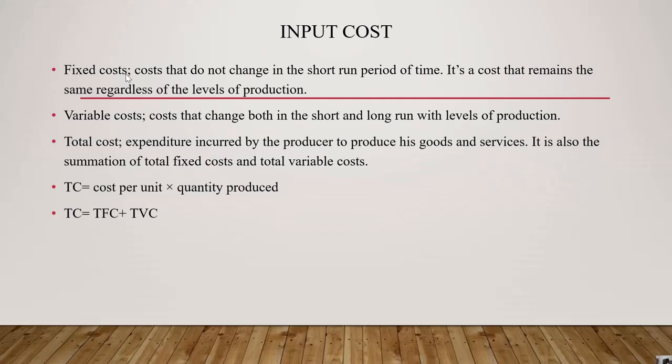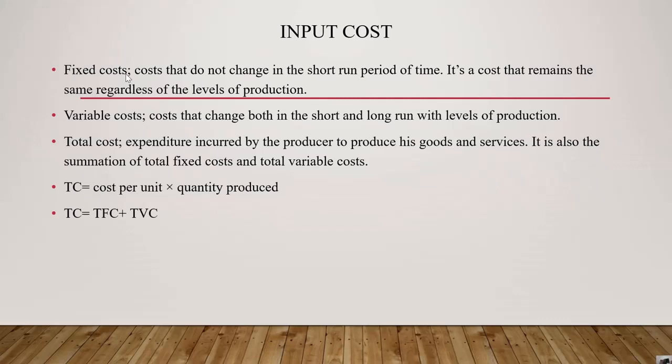If you are aiming at increasing your production, definitely the costs are going to increase. Maybe you will need an increase in labor. Maybe you will need an increase in capital investment for one reason or the other. Maybe you will need another factor of production to increase. So these are variable costs. We have already talked about them.